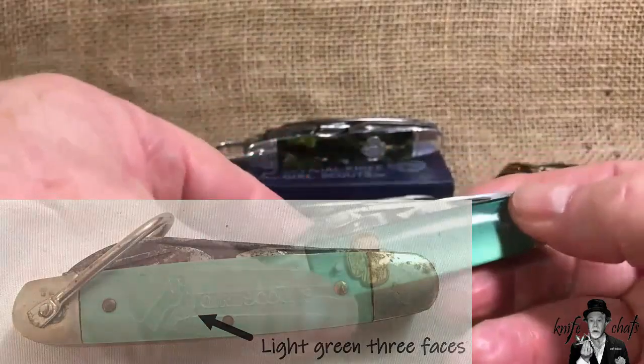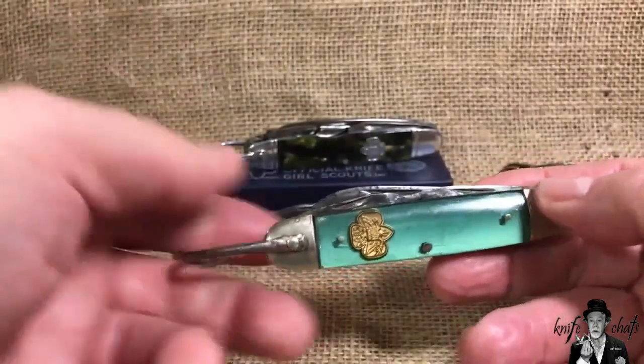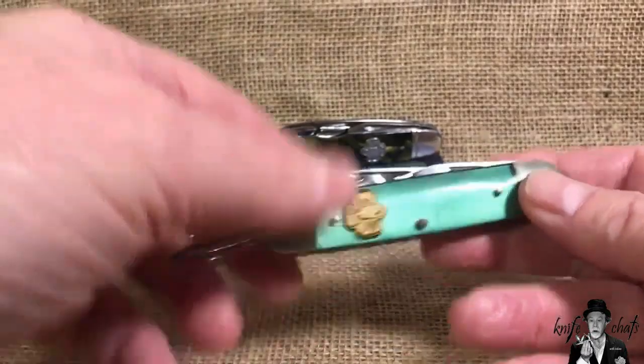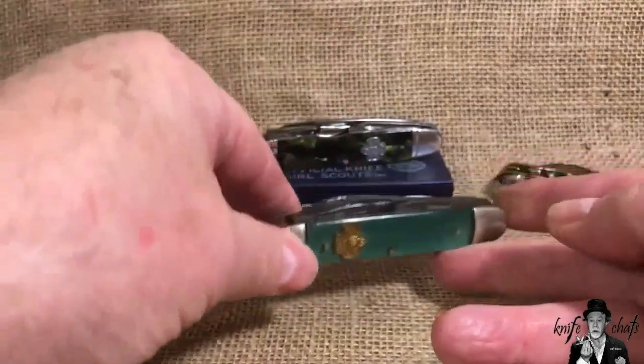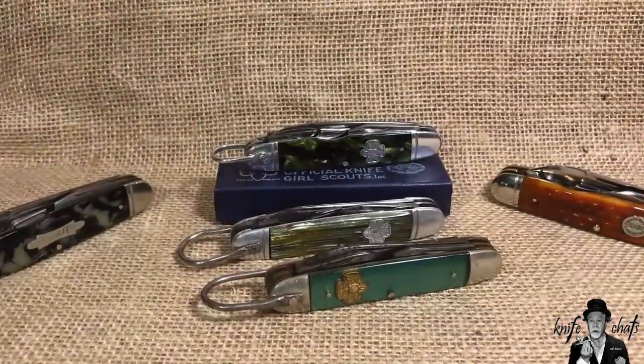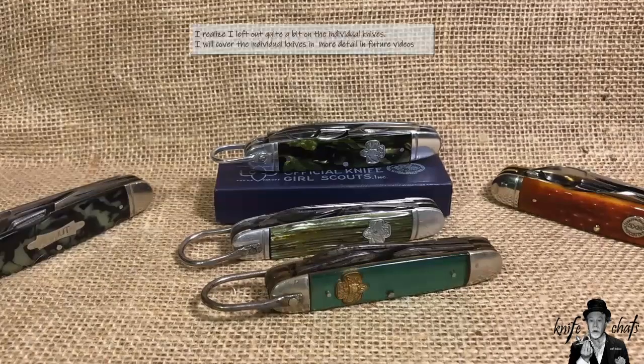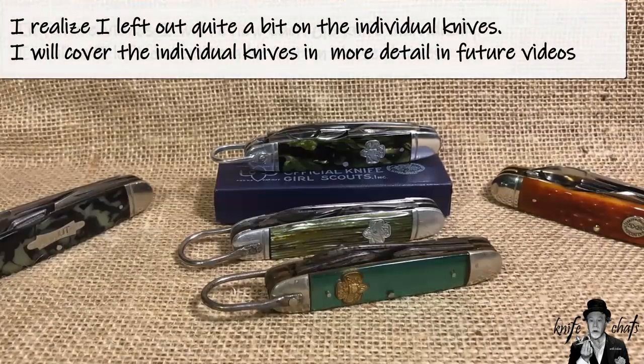And so basically, I have about 3 more Utica Girl Scout knives to pick up in the 4-blade version, and then I also got a couple that I need to pick up in the 2-blade versions. But in any case, I'll give you some more information in a chart during the slideshow of these knives, but figured that pretty much covers my Utica Girl Scout knives. So stick around for some slides.